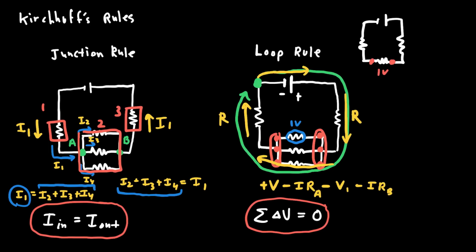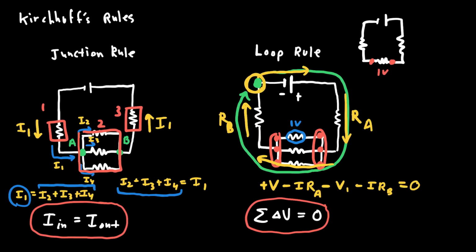But importantly, resistors RA and RB have the same current because those 2 resistors are in series with one another. If they had different currents, I would need to specify that in my loop rule equation. Now that I've arrived back at that same point, I know that this equation is equal to 0.